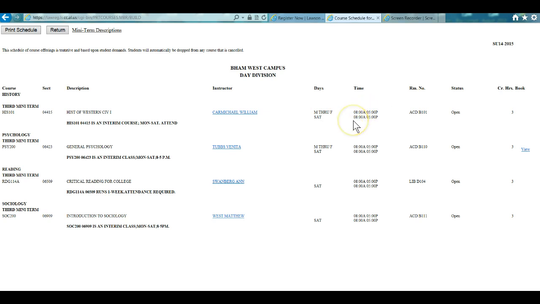Now here's a word of caution. Do not sign up for an interim term if you can't be there at 8 o'clock on time and you can't stay the whole time till 5, because we essentially will just withdraw you from the class. So this class is very strict because you are securing up to 3 hours of credit in a week. So no lateness, no missing class. That's just not going to be acceptable for an interim term.